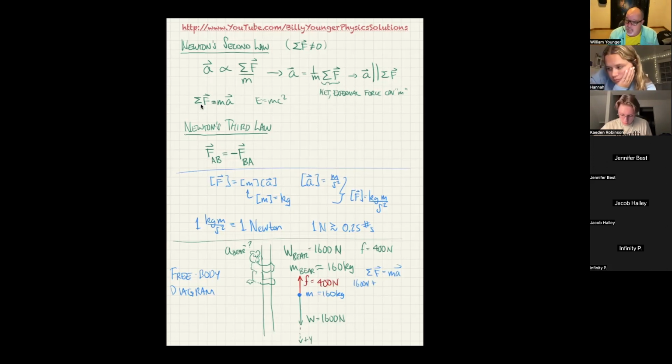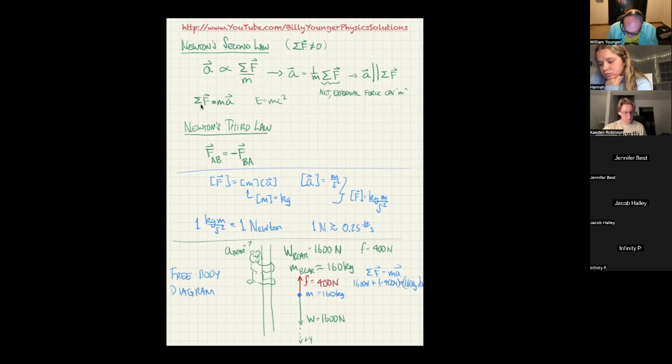I'm putting that in there to remind you that I am adding the forces, but the component of the force of friction parallel to the y-axis is in the negative y direction. So I'm going to put negative 400 newtons there. Normally I just write 1600 newtons minus 400 newtons. But you can see that might lead someone to think that sometimes you subtract forces. You never subtract forces. Okay. So that's 160 kilograms times A. So that's Newton's second law filled out.